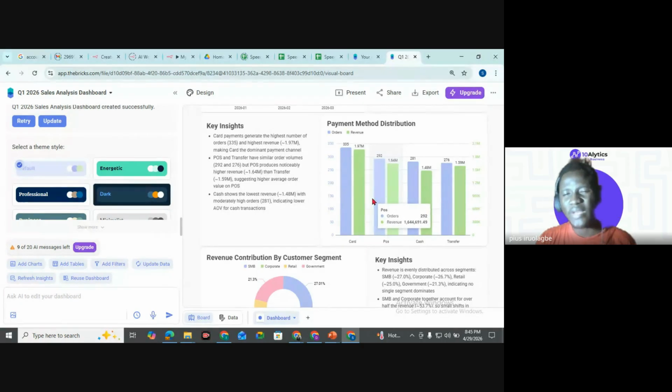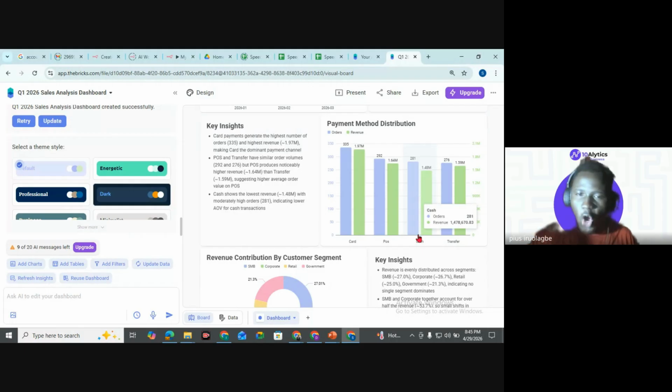Does this mean that we need more POS machines? Or does this mean that we need to recruit more cashiers who will be able to handle this process seamlessly? So data analytics is not just about looking at the data. It's about bringing out meaningful information that will help organizations make informed decisions and grow. That is it.